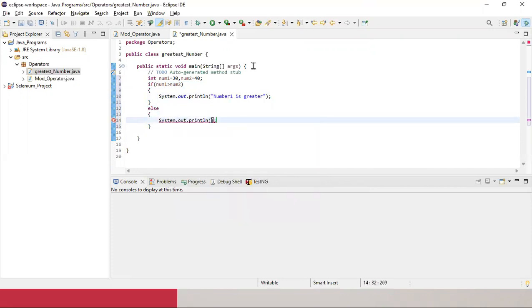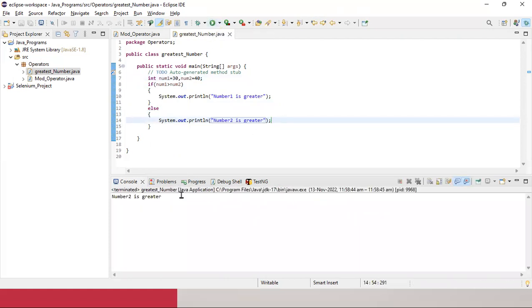Else, number 2 is greater. What is the number which is greater here? By looking at the code and pseudocode, we know that number 2 is greater, so it has to print that number 2 is greater. I'm running this program to see whether it gives the correct output. So number 2 is greater.